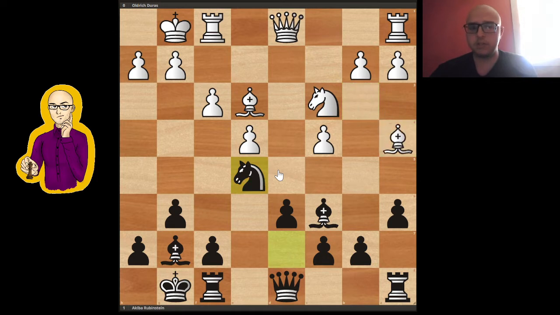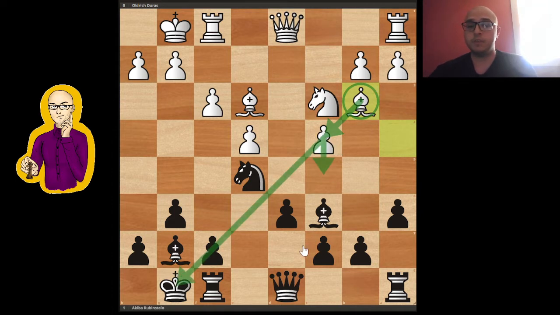Bishop b3 just to defend the pawn. There isn't really a good alternative here. I mean, bishop b3 looks like a horrible move to make. It's blocked by the pawn. The bishop is actually looking at nothing. White would really like to get in c5 and activate this bishop safely. But that's not so simple.